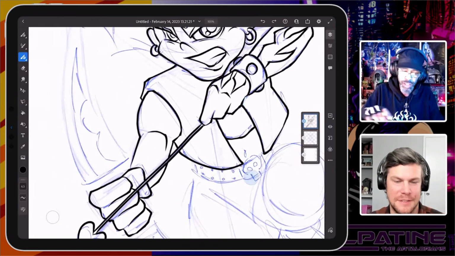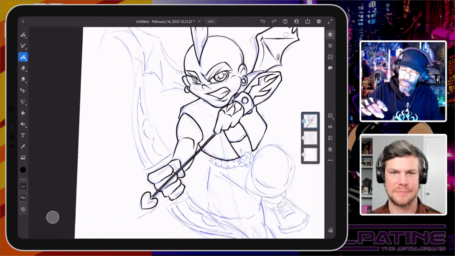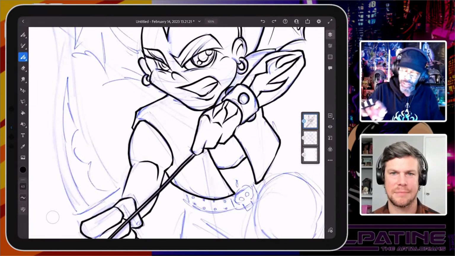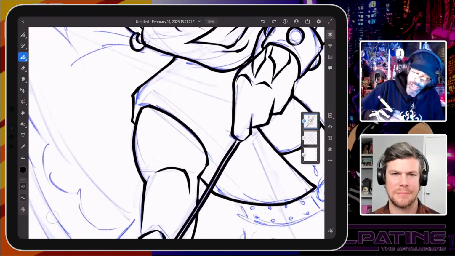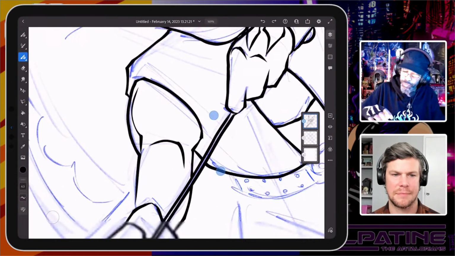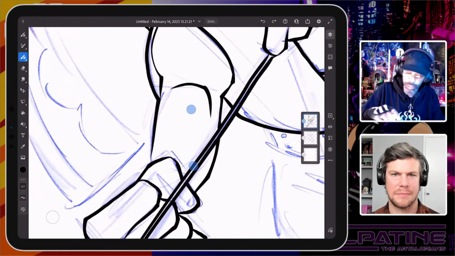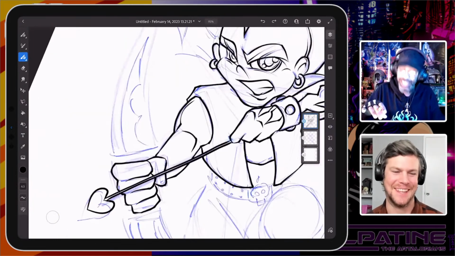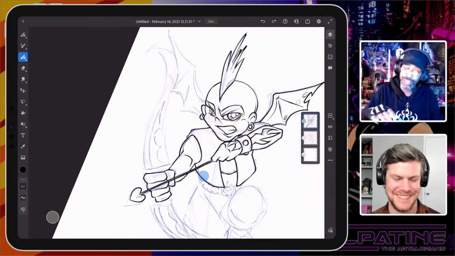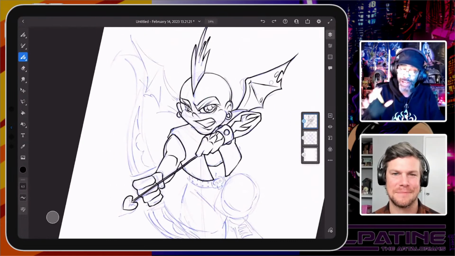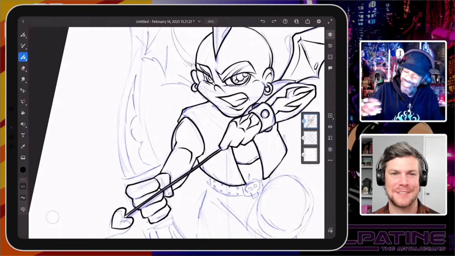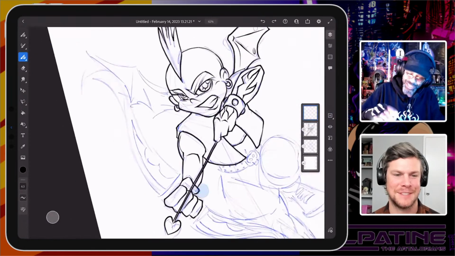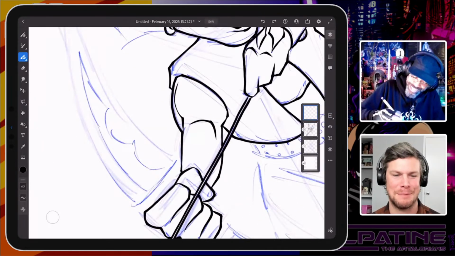2 years. Nice. I started streaming actually 2 years ago, and just drawing random things to get my practice going. And somehow I just got stuck in Star Wars, and I can't stop drawing it. So there's a lot of material. A lot of stuff to reference. You can never run out of things to draw. Star Wars is such a big universe, and there's so many different influences. It's pretty cool.